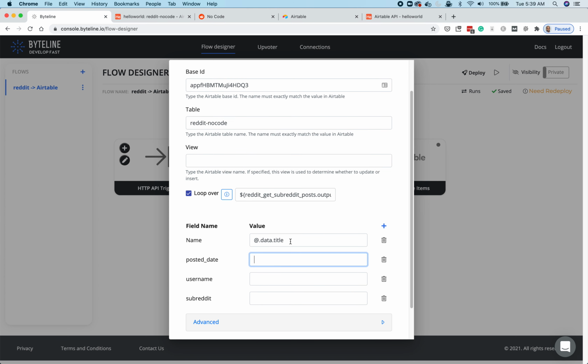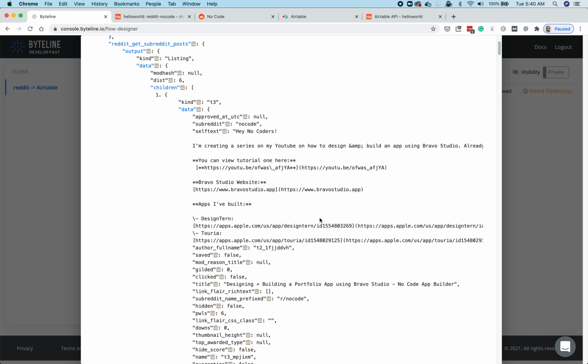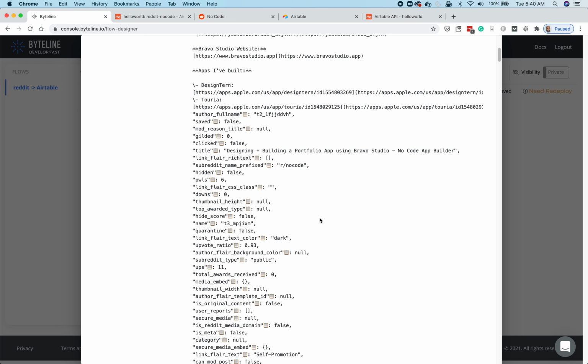And as we paste the value of the title and we go to the next text field, this automatically changes the format of the data that is required for loop over. So anything that you want to use from the array being iterated over has to start with an at dot, and that's what it changed it to. So now next thing, let's get the posted date.